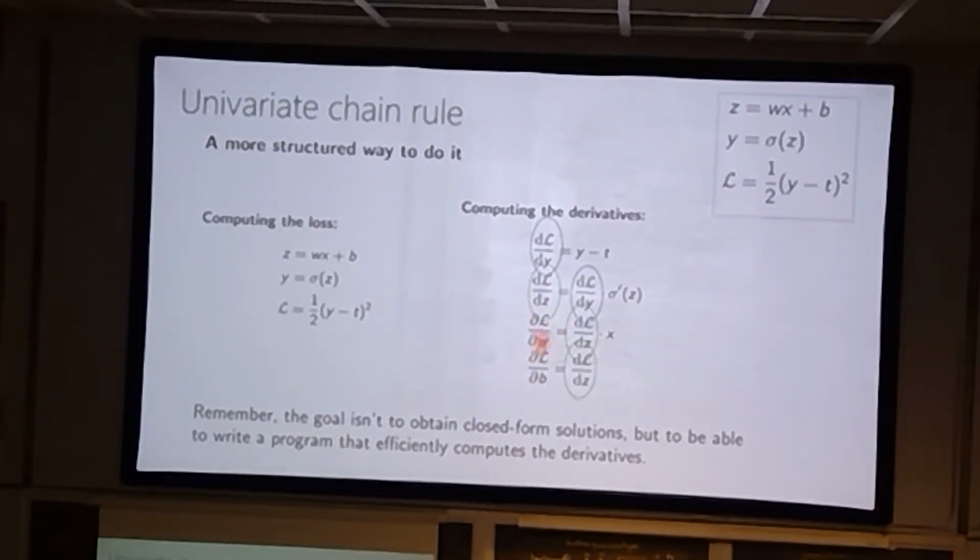and also this guy uses that one. And now these two are the last ones. These are the ones I want, right? So the derivative of the loss with respect to the weight vector and the derivative of the loss with respect to b. And if I have computed these, then I can now just push that into my gradient descent or my stochastic gradient descent.